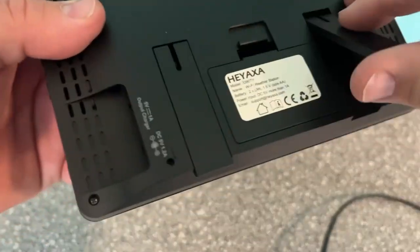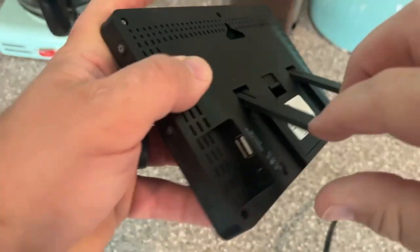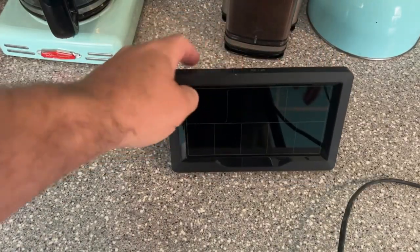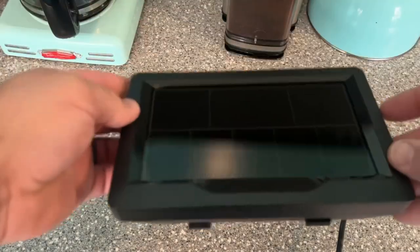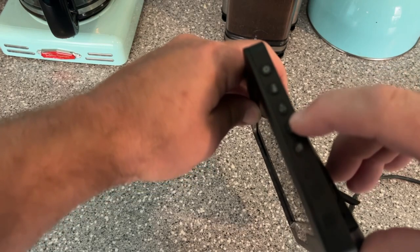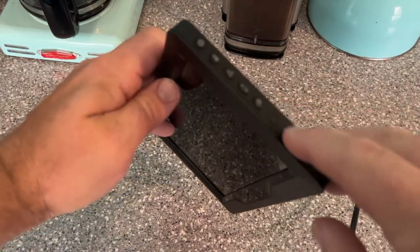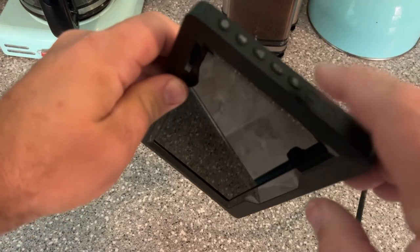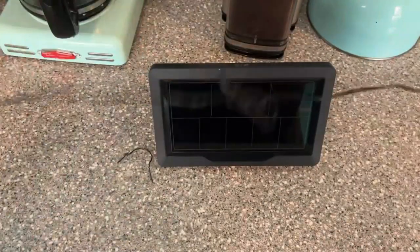So let's get into this. We're going to hook it up, download the app, plug it in, and see exactly what it looks like. The back has a couple of very, very thin kickstands. They hold up though. Any buttons? Power, temperature, memory, brightness up or down. There's one that says okay on it, and these are buttons that will probably be included in some future model.